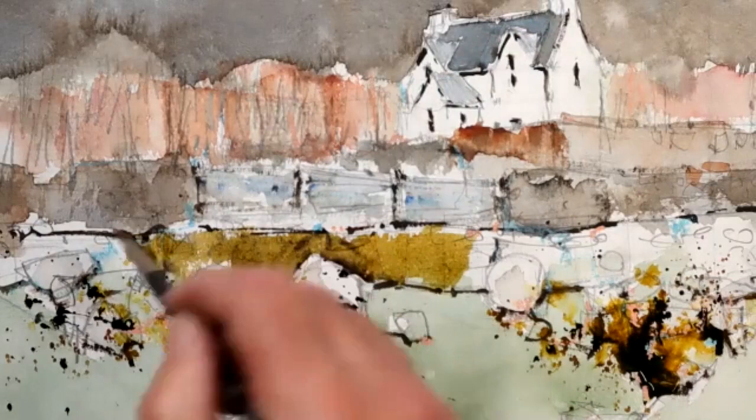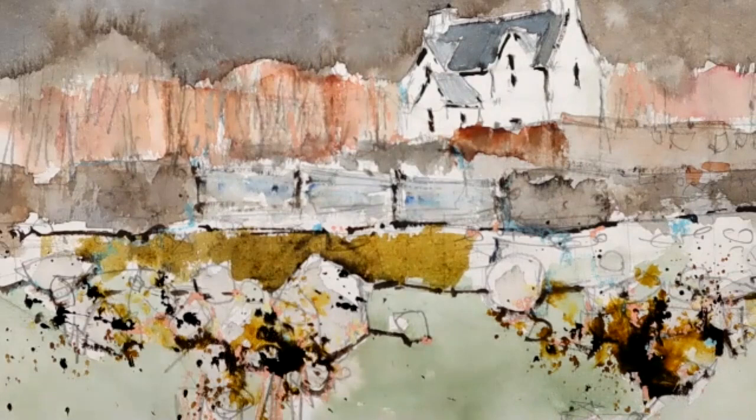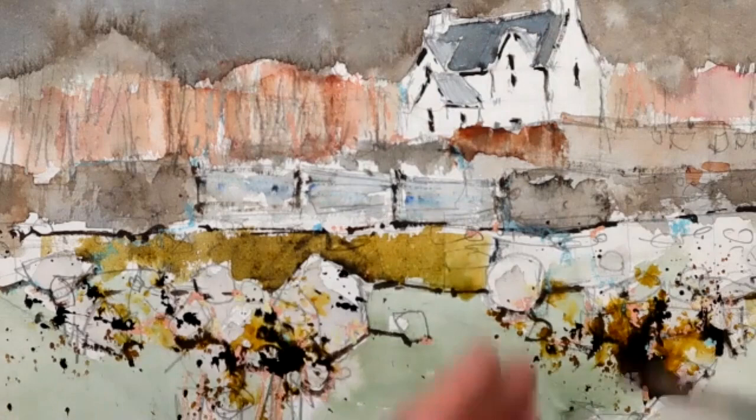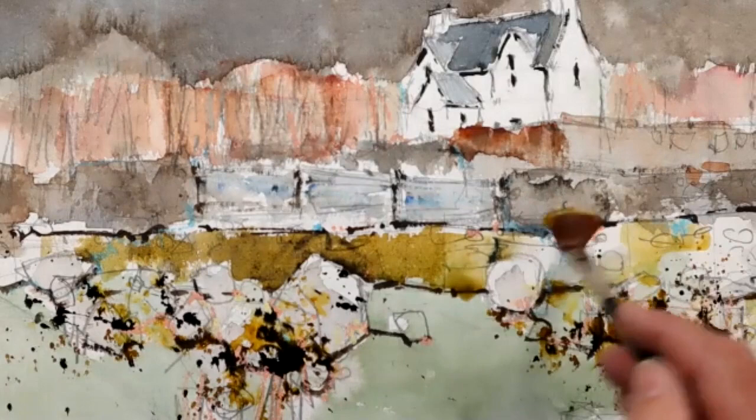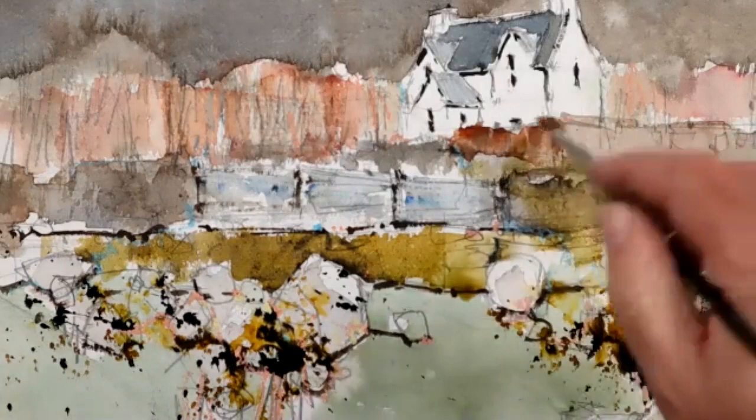Avoid losing the boulder's shapes in front, sorry. Now, if we're not careful, by creating such a strong horizontal here, there's no way through to the house. So I'm going to play the strength of this down just about here. It'll be like saying, if you want to get to the house, this is where you go. Even though there's a mark there on top of the wall, we can say, look, there's a way through this strong horizontal to get further into the painting.